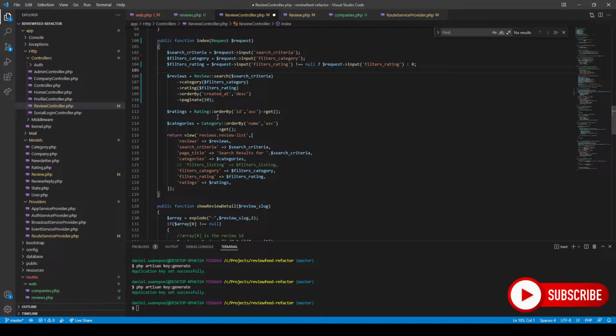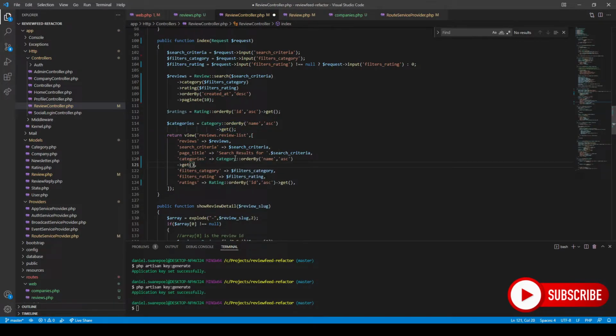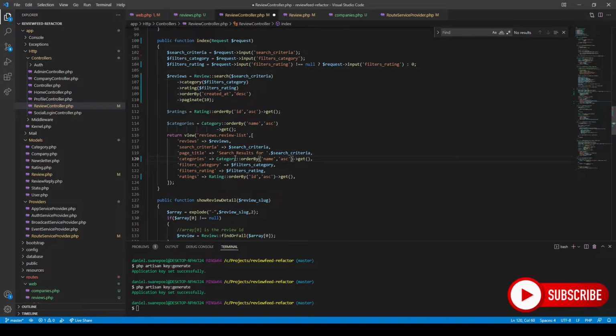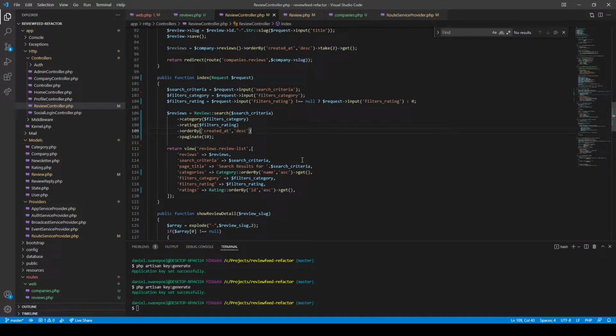And now another thing we can do is these queries over here, they don't need separate variables. So we can just remove them and basically place them in line like so. And we can use this as well in our categories and remove the spaces and clean up the code. And now this whole index method works exactly the same as it used to, but it's probably a third of the size.